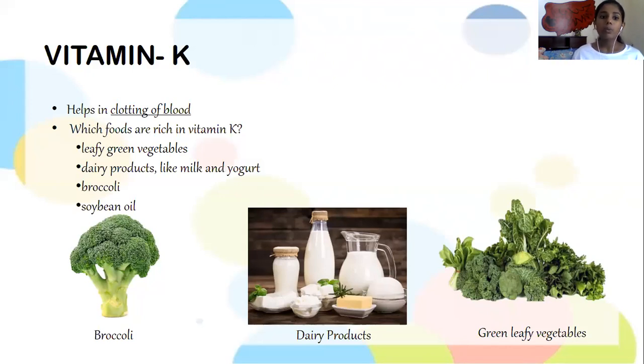Okay? Now, vitamin K is usually present in broccoli and green leafy vegetables, dairy products such as butter, cheese, cream, or even milk. And it is also present in oils like soybean oil. So always have everything in proper amounts. Do not have an excess of each nutrient, because then it can lead to other problems and other diseases. So always have a balanced diet so that you can live a healthy life.